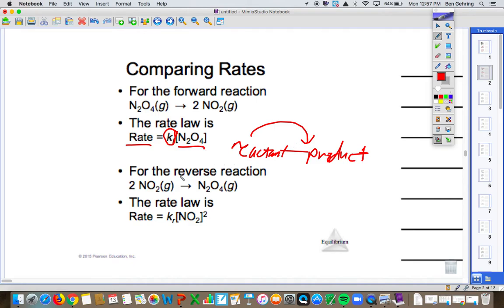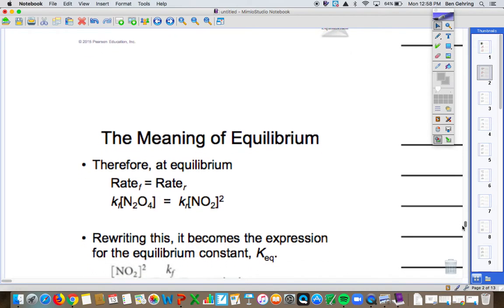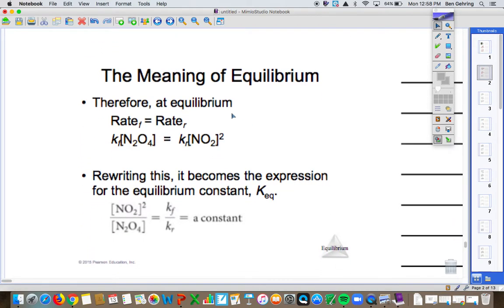Okay, for the reverse reaction, because we're going backwards, we have 2NO2 going to become N2O4. So again, this is going to be your rate constant for the reverse reaction. This is Kr, multiplied by your concentration of NO2, and this one is squared, and that squared comes from this coefficient. So it's a concentration with your coefficient as the exponent. As we progress through this, when we talk equilibrium, this means that your rate in the forward reaction is equal to your rate of the reverse reaction. So these two rates are going to be equal.